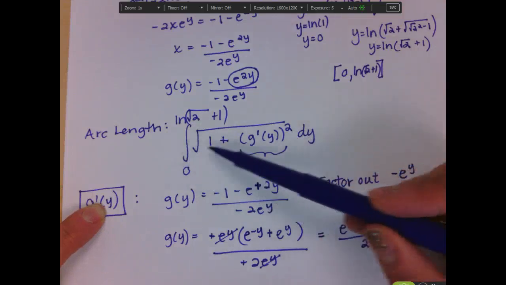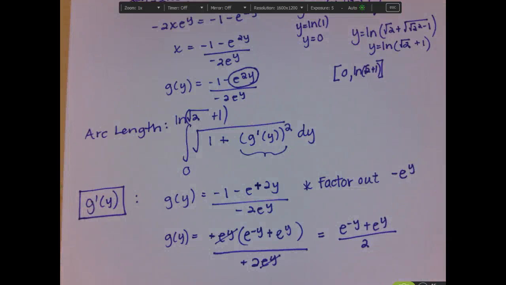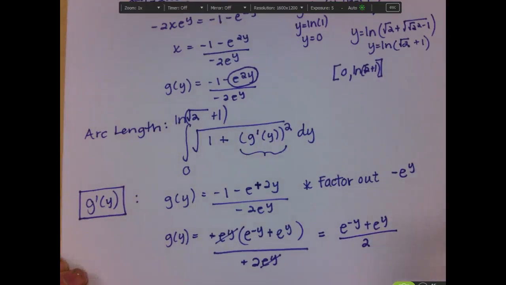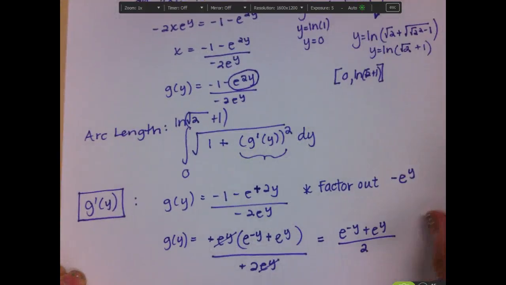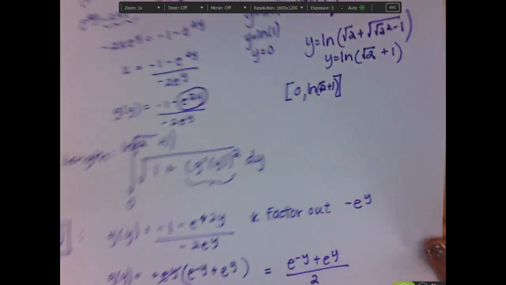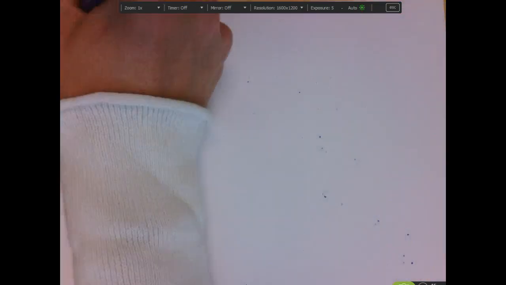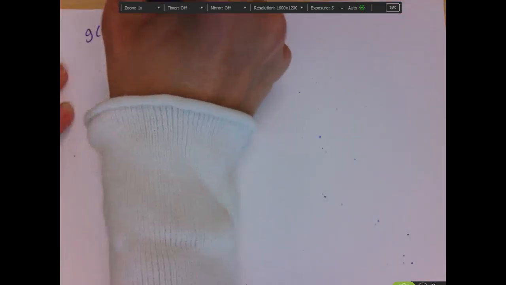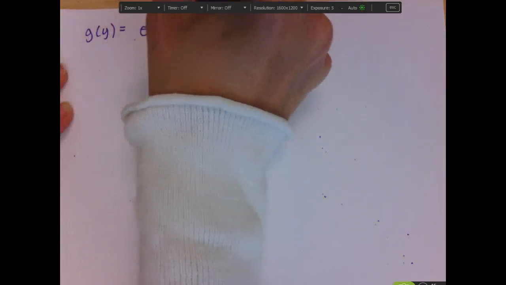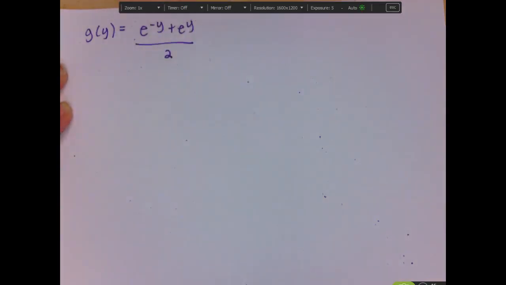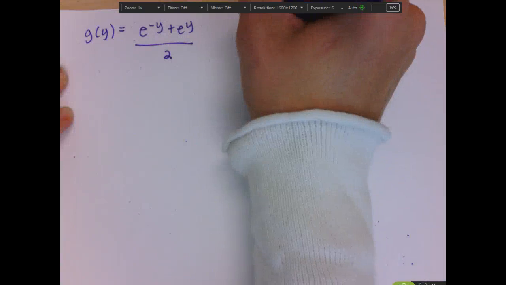So there are lots of steps going on here, and at this point all we have is just our g of y, g of y simplified. We haven't even taken the derivative yet, so that's my next move. Let me switch paper here. Alright, so back to our simplified g of y function. Let's take its derivative.